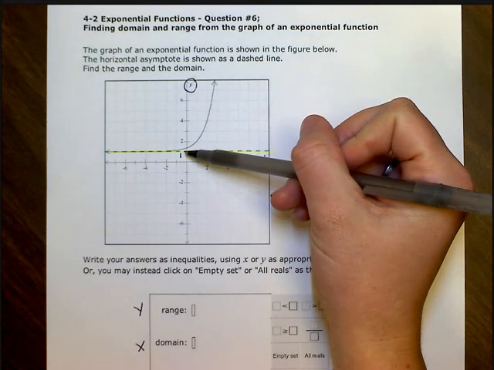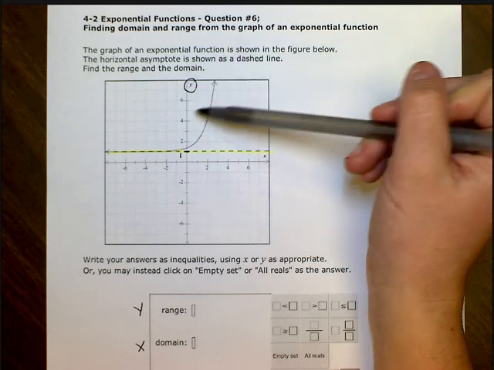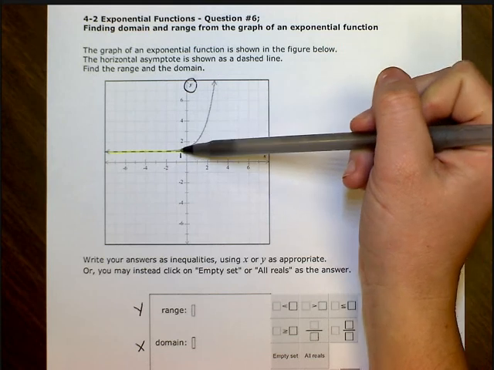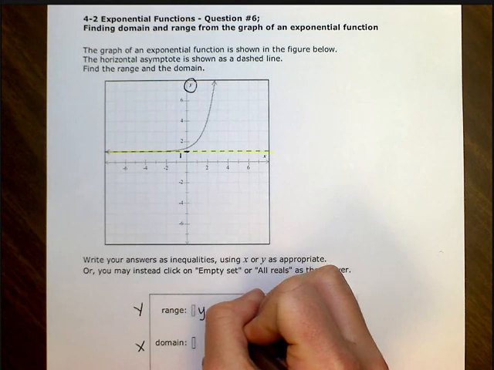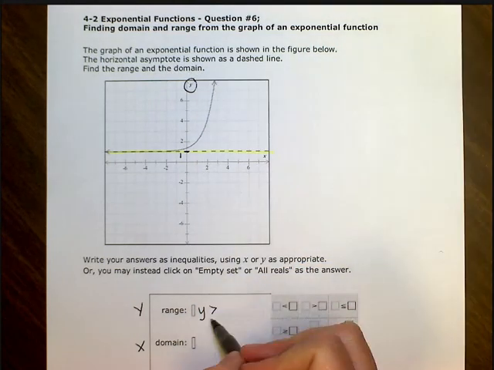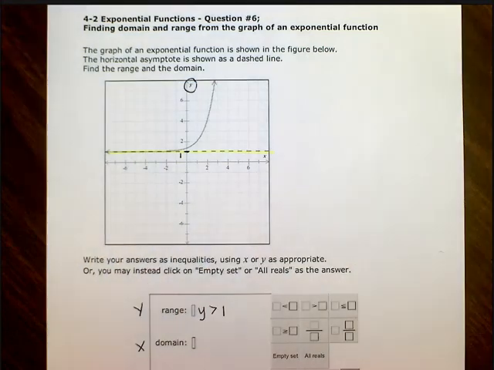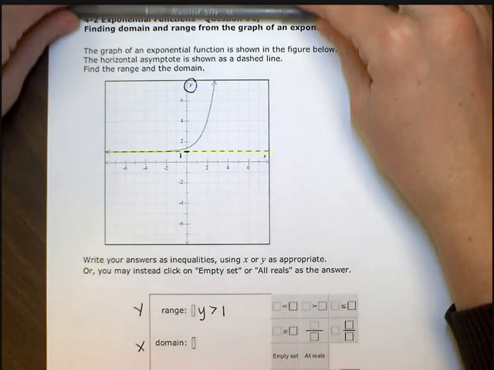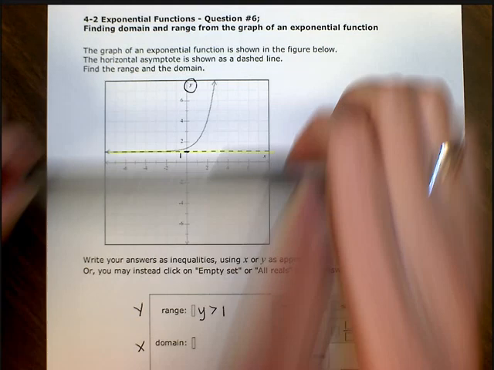So I'm going to have y could be greater than 1, as we see this arrow going up. Any of these numbers above 1, y could be going all the way down almost to 1 but not including 1. So our range is going to be y is greater than, because it's above the line, but not equal to 1. Okay, and that demonstrates that the y values can be anything above 1 and all the way coming down up into 1 but never actually touching it.